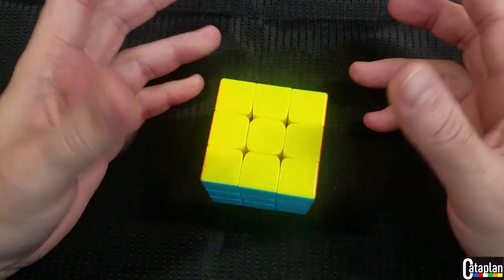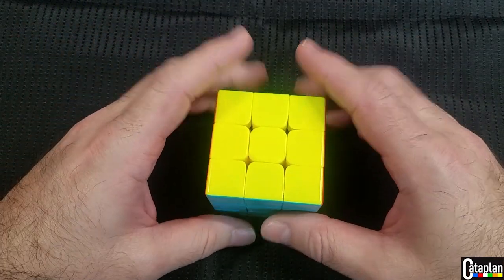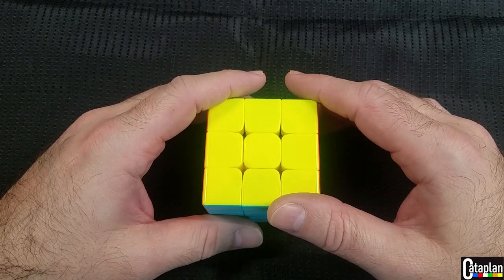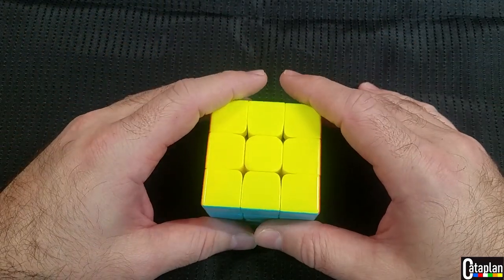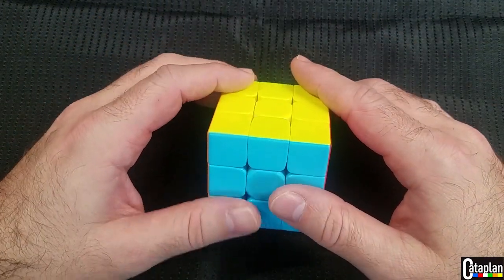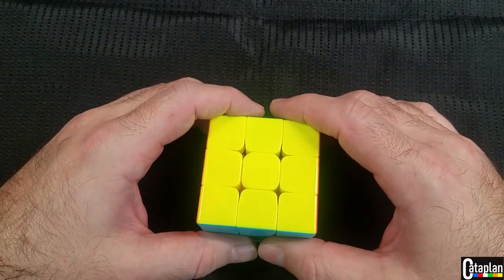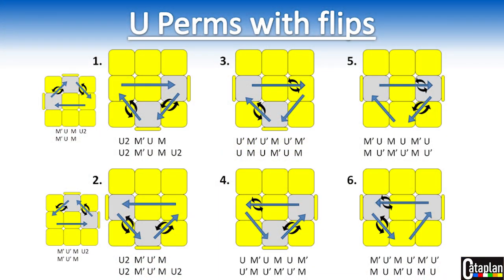Now I'm going to show you the 14 algorithms that I have. I found a few more than that, but these are the ones that are more interesting to learn and basic. So first I'm going to show you the first 6. I'm going to give you some time to see them. And the ones number 1 and number 2, I rotated them to have them similar with the other ones, the 3 through 6, because I want them facing the same direction. So on the left side, I'm putting the small one.